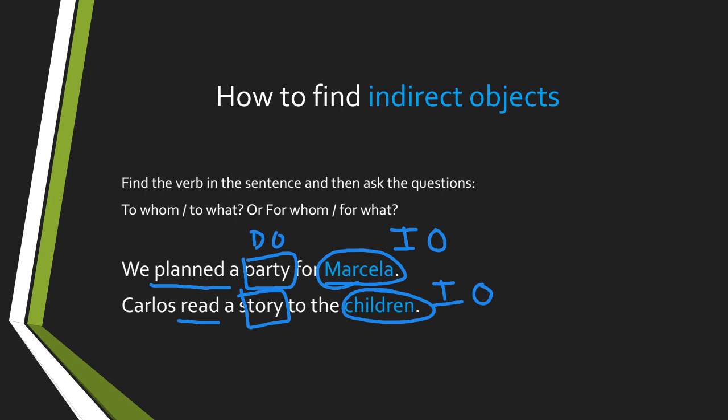Now, you'll notice, just like with direct objects, that the indirect objects always come after the verb, all right? So the we in the beginning of the sentence and Carlos in the beginning of the sentence, they're not going to be our indirect objects, right? Those are our subjects. Those are nouns that are acting as our subjects. And so we don't even need to worry about those. And then our connecting words like for and to and the, those aren't going to be our indirect objects either. So we're looking for people, places, and things that could be our indirect objects. And in this case, our indirect objects usually come towards the end of the sentence.